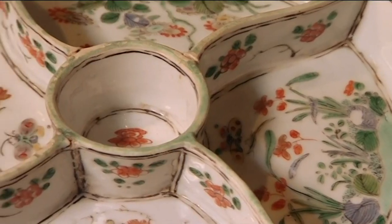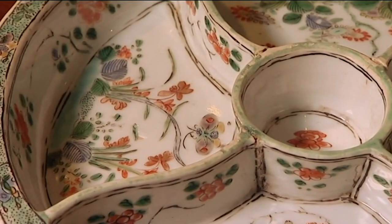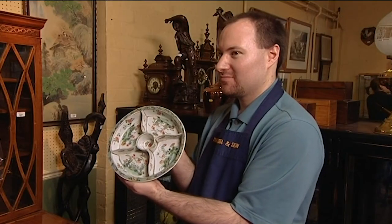£1.25. OK. Why have you decided at this stage, you've obviously had it for many years, to part with it? Well, it's been in a cupboard for many years, it hasn't been displayed, and I'm going on a trip at the end of the year, and some of the money will go towards that. Where are you going on your trip? We're going to New York.